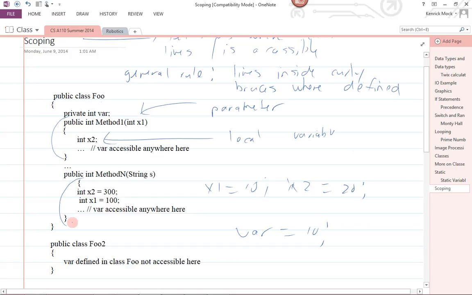So this is usually considered good, because if you have one person writing this method and another person writing this one, then you can both pick the same variable names, and you won't be messing up each other's variables, because whatever name you pick is totally separate from whatever name someone else picks here, even if it's the same.